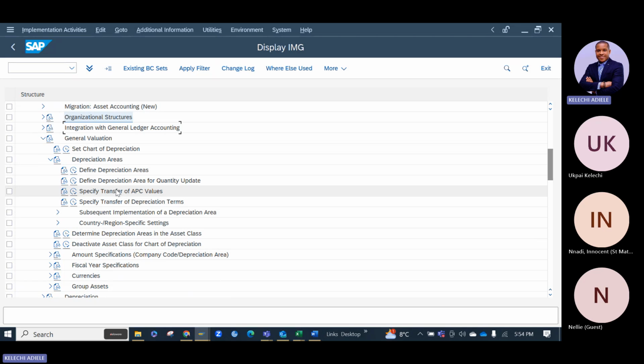The book depreciation, the federal tax depreciation, the group currency, local currency, all these 5 depreciation areas will be receiving values immediately because for reporting purposes, I should be able to see the depreciation in group currency if I want to check how the asset accounting is faring in the group currency. If I also want to check how it's faring in the local currency, I should be able to do that because once you click on post, all these 5 depreciation areas will receive postings at the same time.